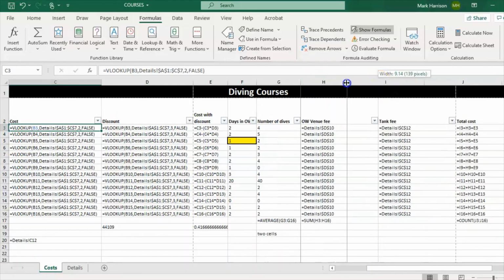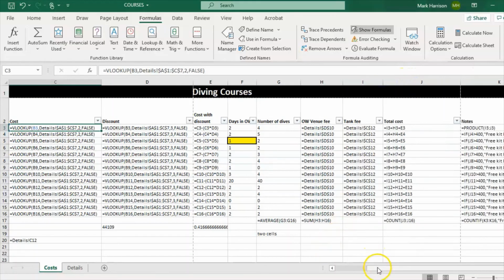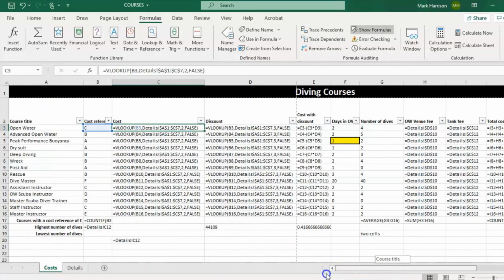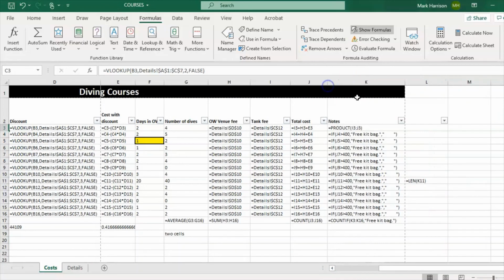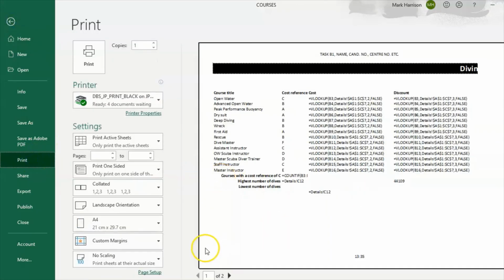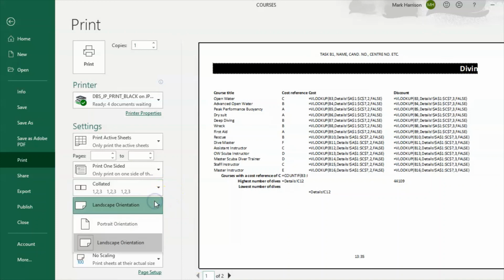And what I'm looking for when I do that is, you can see these dotted lines here. They represent the page boundaries. So I can see that I'm still on 2 pages there. If I just bring that in a bit, and if I just delete that there, then I've now got that onto 2 pages. So now when I go to File and Print, we can just see page 1 of 2. So I've got different options there. I can choose Portrait or Landscape.